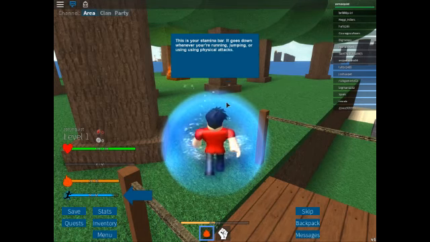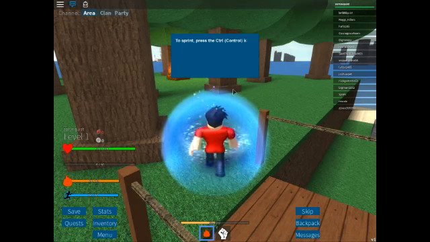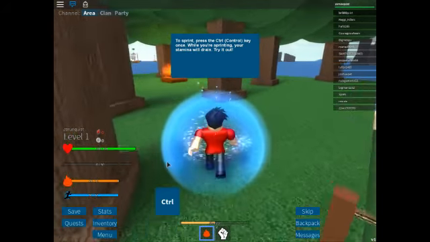This is your stamina bar. It goes down whenever you're running, jumping, or using physical attacks. It goes back up when you're standing still. To sprint, press the control key once while you're sprinting. Your stamina bar. Try it out.